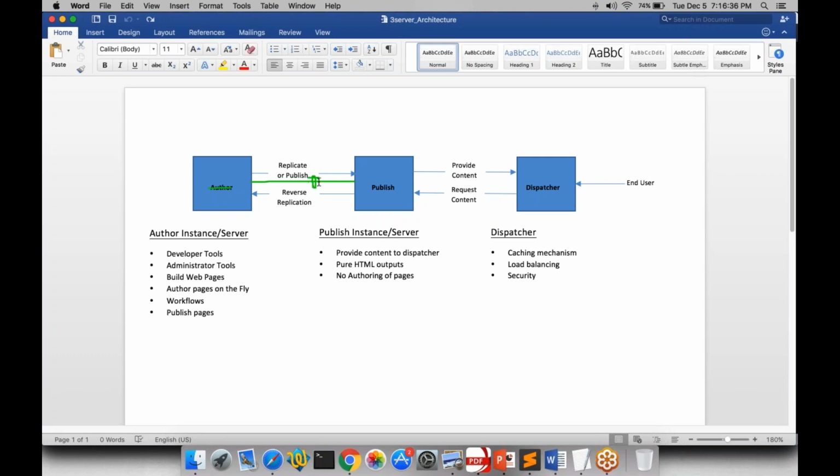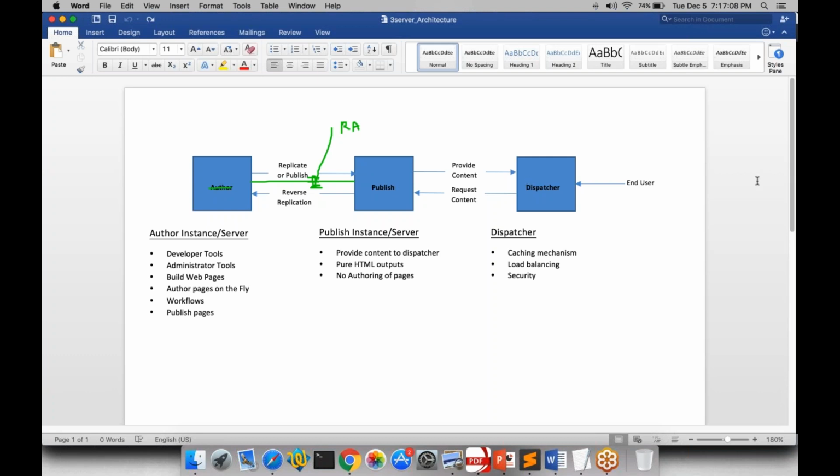You just have to give the details in the configuration, and that would make a link between the author and publish. Those configurations are called replication agents. In later classes, I would also show you what a replication agent is, how you can create one, and how you connect the author with the publish server.